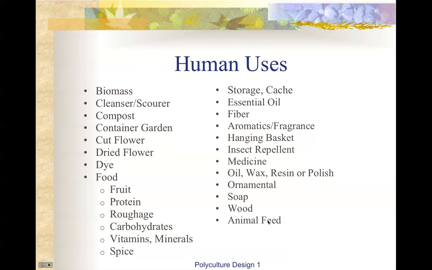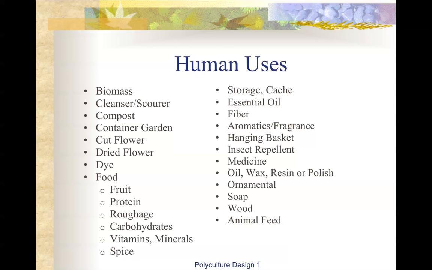After we have our ecological functions, then we're looking for our human uses. And although these may be a priority with many of our designs, especially when we have our canopy trees and our overstory crops, we do want to pick out those first, and they may have an ecological function or not. They obviously will have some kind of service that they'll provide to the plants underneath and then also to us.